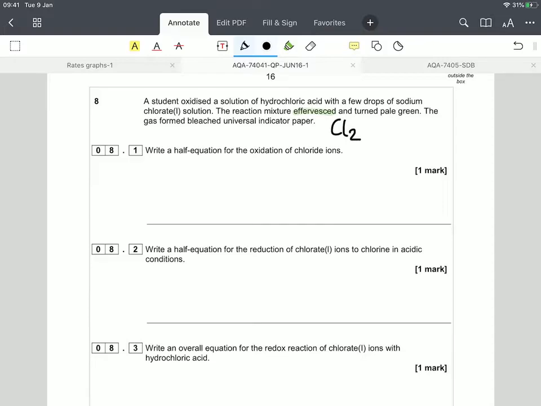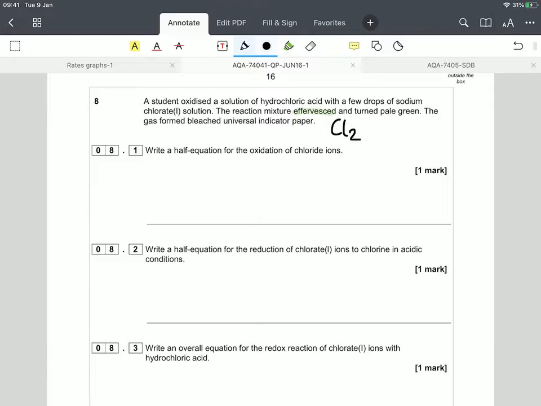First things first, let's see about the first clue, the effervescence, right? Hydrochloric acid, sodium chlorate(I), okay? You've got substances here which are liable to produce elemental chlorine if they undergo redox, because they don't contain chlorine molecules as it is. Hydrochloric acid has got chloride ions, sodium chlorate(I) contains chlorate(I) ions, but chlorine is sometimes the product of the redox reactions of chloride containing or chlorate containing things. And again, this is something you just kind of need to know, okay?